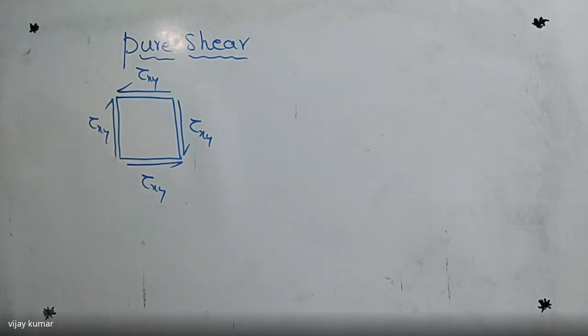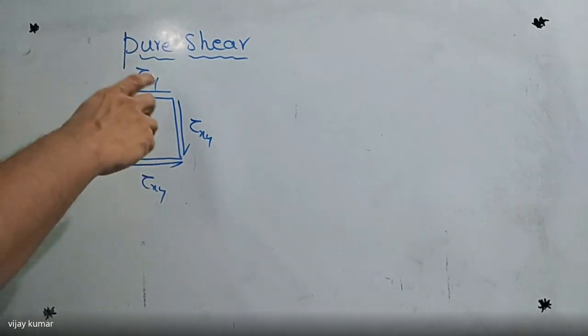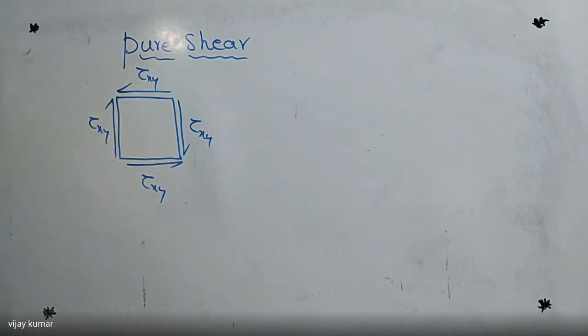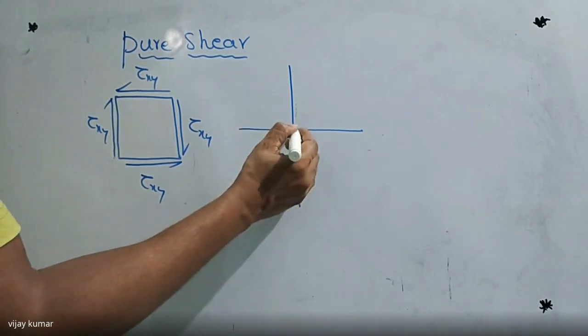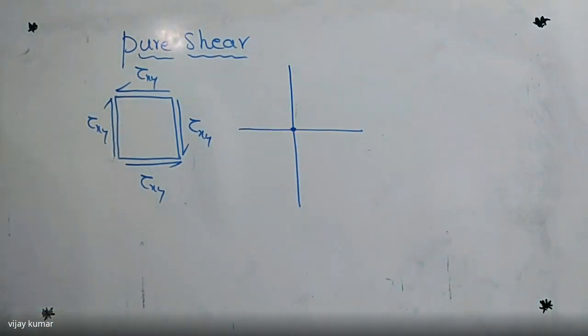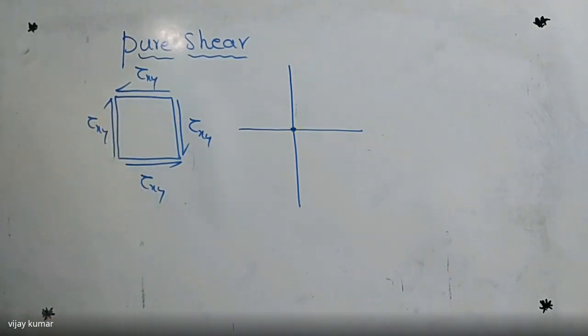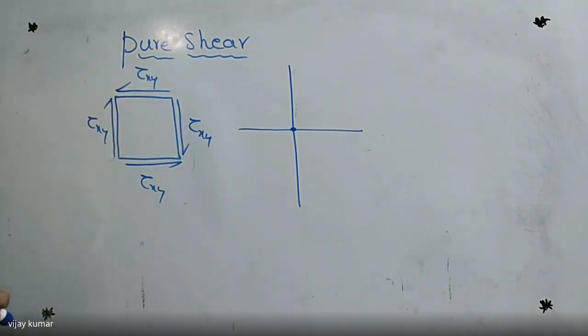We are always applying the shear on vertical planes. The horizontal planes apply complementary shear, that is nothing but equal and opposite shear applied by the horizontal planes. The directions are opposite, but the magnitude is the same. So, in this case, how do we draw the Mohr circle diagram here? Here, this is the reference axis, x and y. First of all, we are going to take it. Listen carefully. This is the horizon. Now, if you take this as the vertical plane, which type of shear is acting on the vertical plane, clockwise or anti-clockwise?